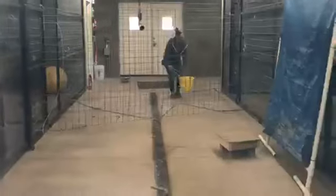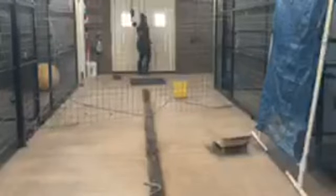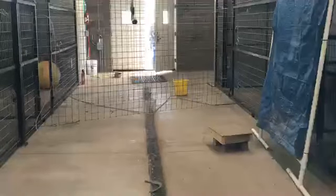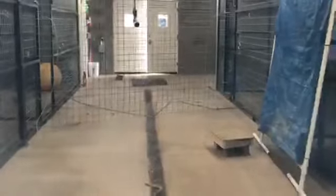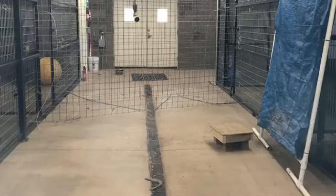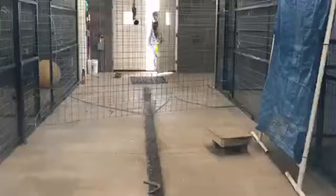They're going to step back and return to routine to see if Mansa will come up for food. They're clicking the tongs outside so she hears the noise and knows it's feeding time — all positive reinforcement. Once she walks through the chute, they use a cable and a broom to shut and latch the door. Females here in the cat world tend to have a mind of their own and don't always follow the plan, so it'll be up to the caretakers to work on Mansa's timeline.